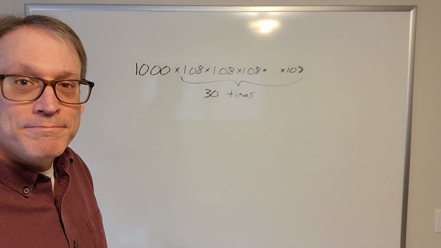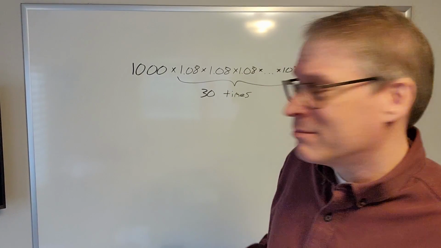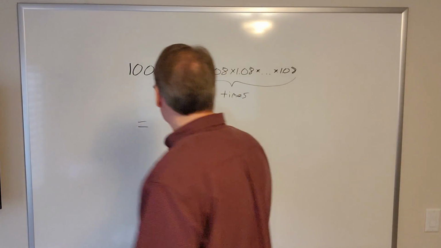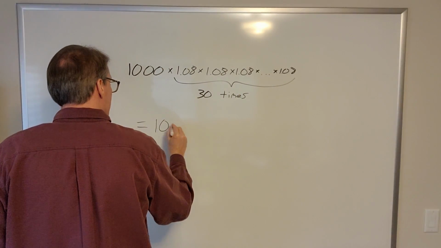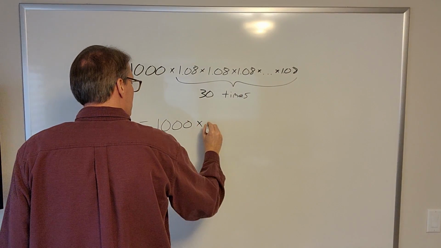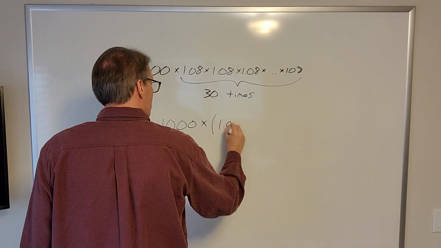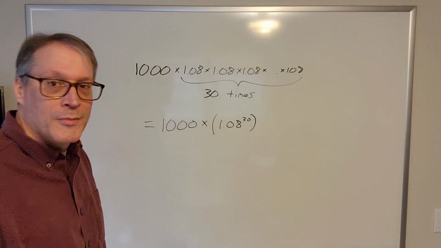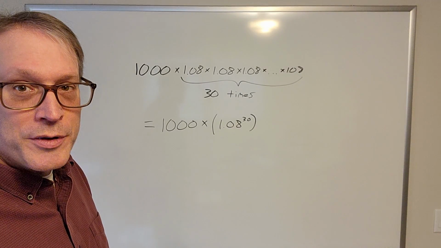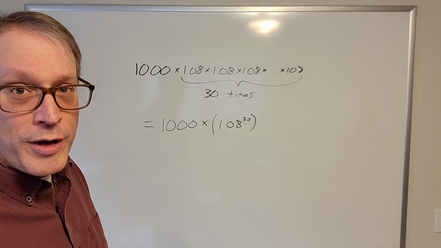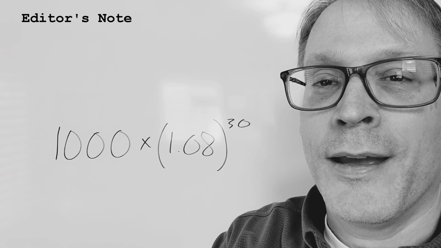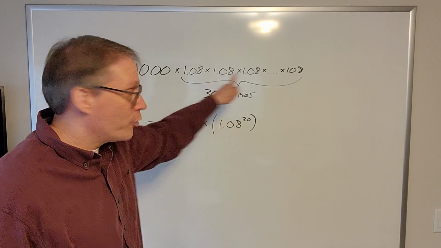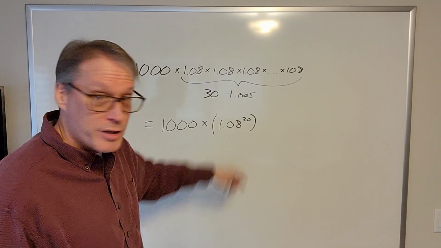That's what you're doing, right? Well, isn't that just this? The 1,000 being the principal times the interest rate raised to the 30th power, the number of years. Yeah, I know, I should have put the exponent outside the parentheses, but what you gonna do? That's just that multiplied 30 times, which is that to the 30th power.